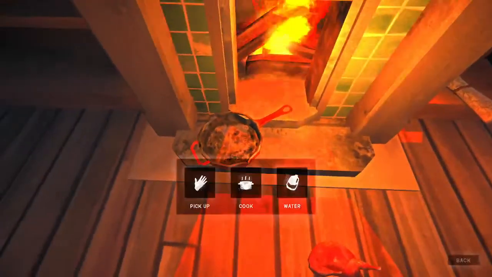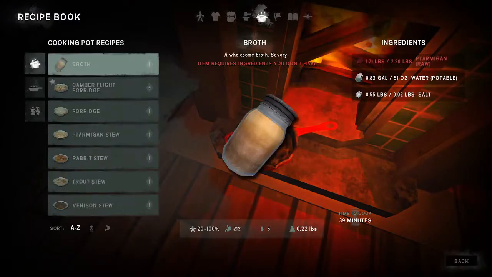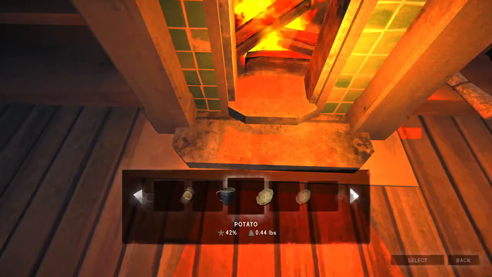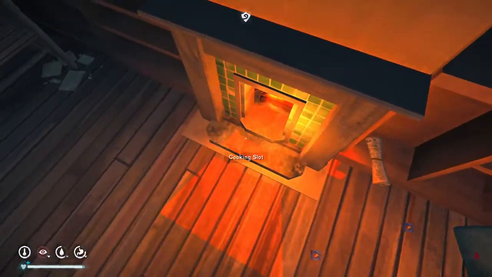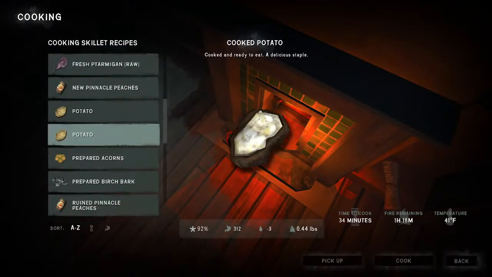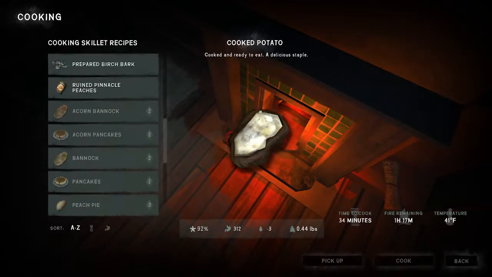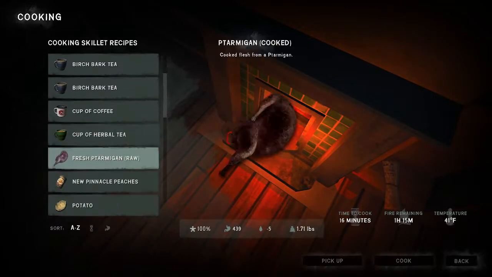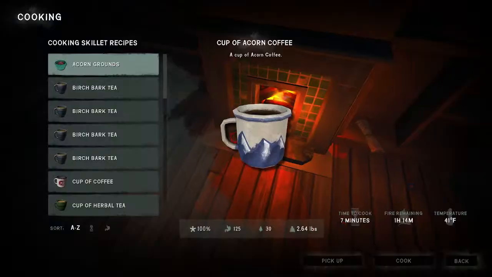Actually, hold on. Can I make anything with this? Any recipes we can make with this again? Oh wait, we can make broth. Hold on. Did I leave my pot? Shoot. I think we left our pot down at the airfield. That's unfortunate. We could have made broth. That makes me sad. Okay. Well. Crap. That sucks. We'll just cook it then.